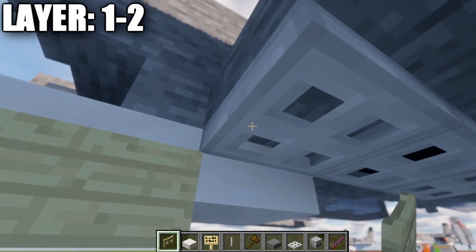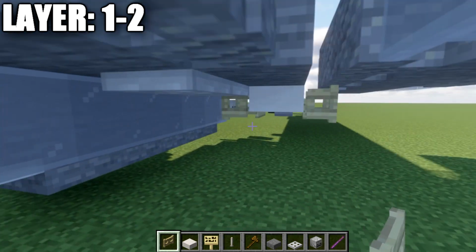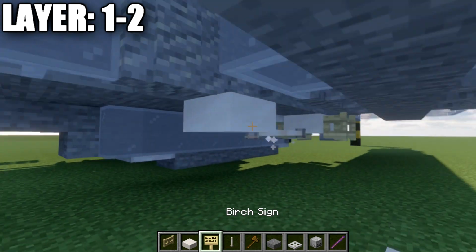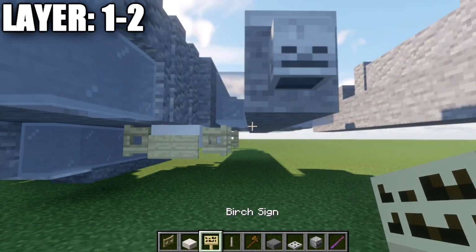We're going to delete this iron trapdoor here, place a fence gate facing toward this top slab, and a fence gate over here as well. We're going to then place down 2 end rods back, followed by a quartz top slab, and then we're going to place down our birchwood fence gates to both sides of this quartz slab, and then a birchwood sign there on the back.